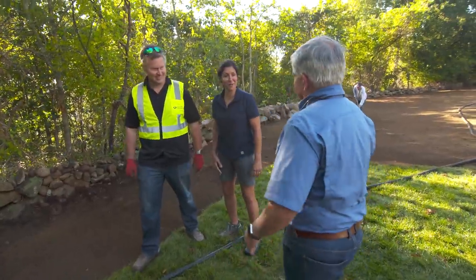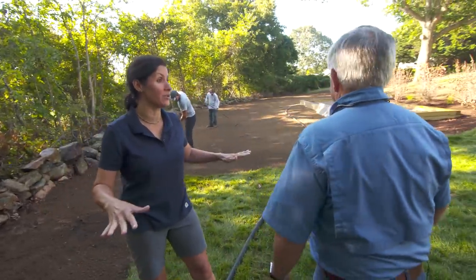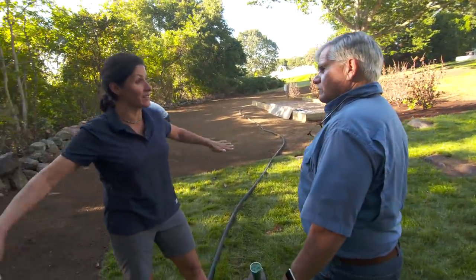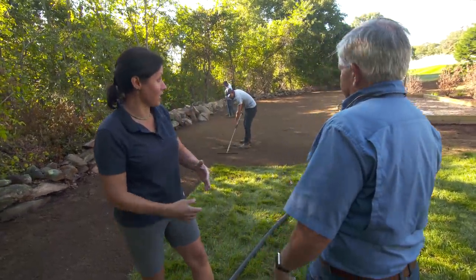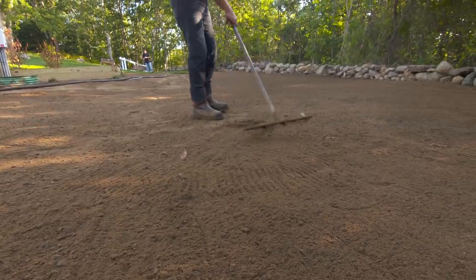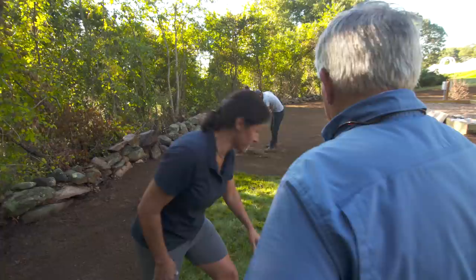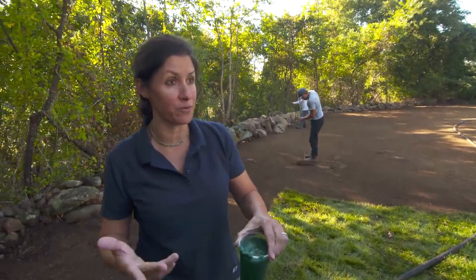Guys. Hey, Tommy. Landscaping looks beautiful. Thank you. So what we're doing down here is hydroseeding. We have sod all up around the house area, but coming down the hill, we don't really need to use it back here, and it can save us a little bit of money. Well, that's important. So hydroseeding is going to go all along this whole back area where the guys are raking out, and the prep is the same as you prepare for sod. You rake it out, you incorporate loam and compost. And this hydroseed is a combination of mulch, seed, and fertilizer.